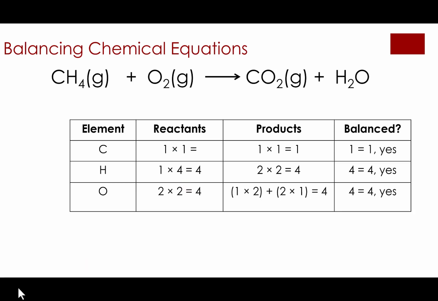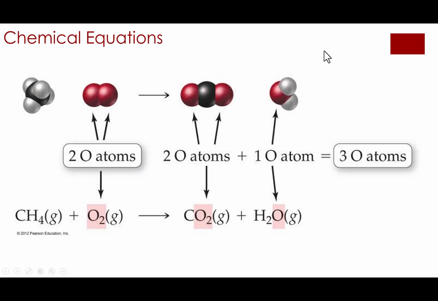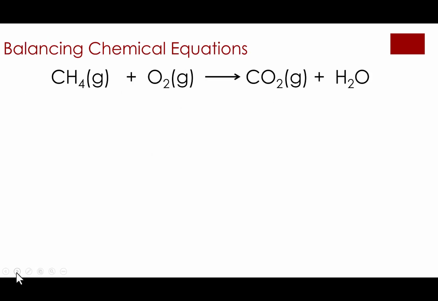So what we need to do with this chemical equation is balance it. To balance it, we're going to start with writing the chemical equation onto the board. So here's our unbalanced chemical equation. The setup that I'm about to show you is tedious, yes, but it's the best way that I know how to balance chemical equations. There really is no shortcut or more efficient way. This is the best way to do it.